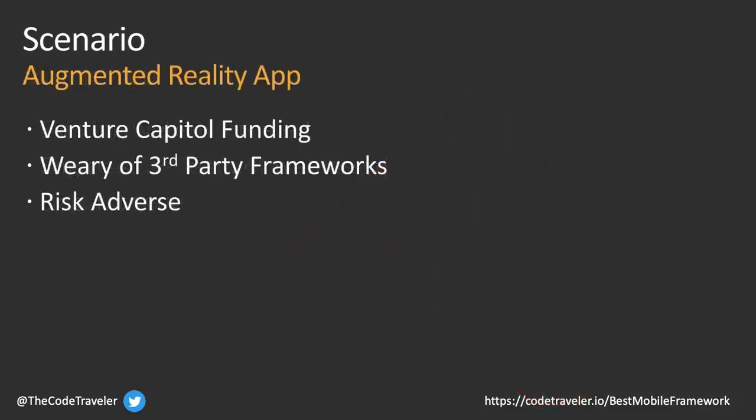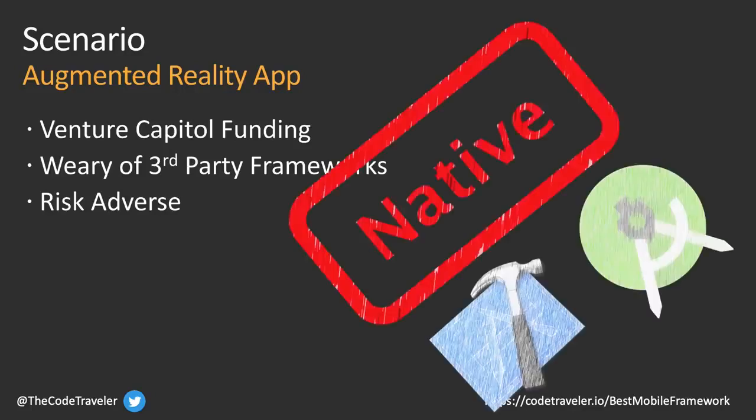In this scenario, we want to create an augmented reality app. We have venture capital funding, and we have a leadership team who are wary of third-party frameworks. So in this scenario, it makes a lot of sense to use the native toolkits. We don't mind the extra development cost of having one team work on our iOS app and another team working on our Android app because we don't want to take the risk of using the third-party frameworks.